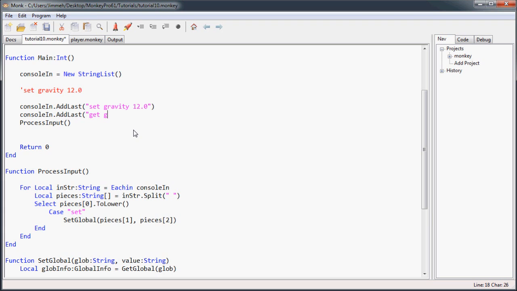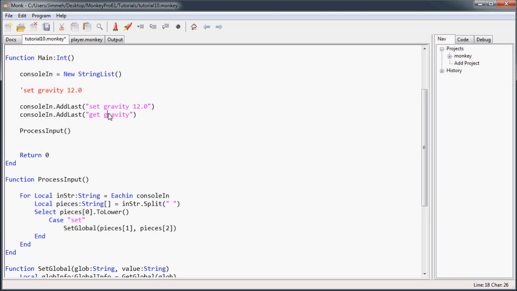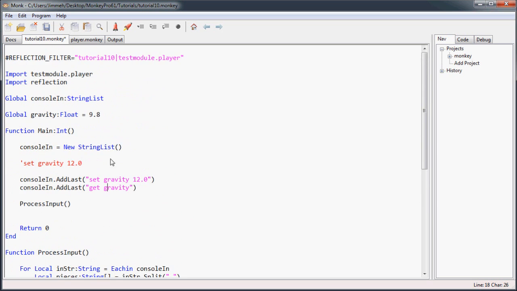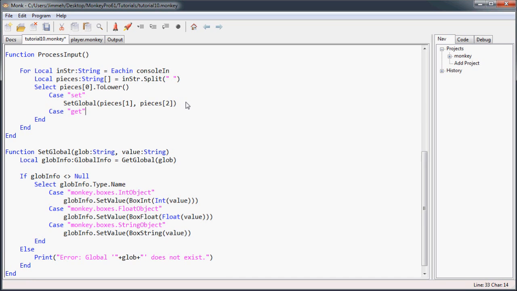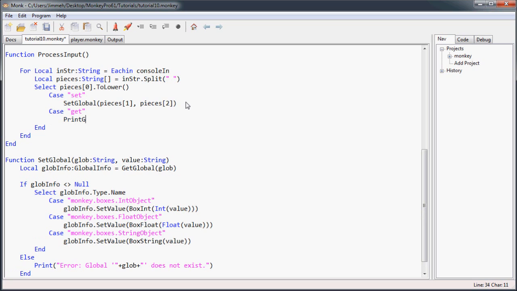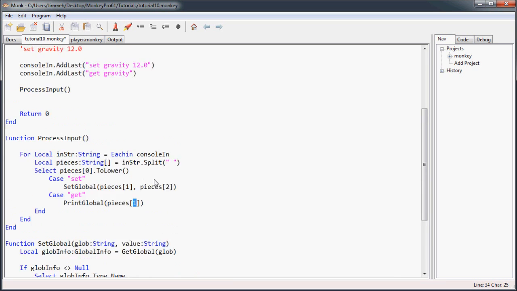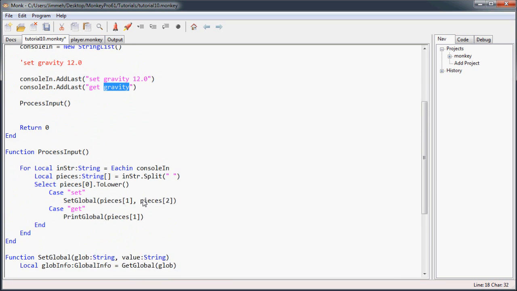So what we're going to do is I actually got another command, get, to allow them to get any variable or any global value and see it displayed in the console. So to do that, we add another command here, and this one will be get, and we're going to print the global, and the global we're going to print is the global name that they provide, which will be the second string in the command.